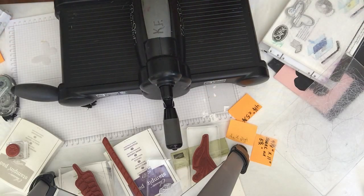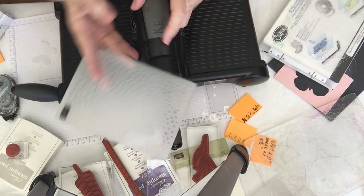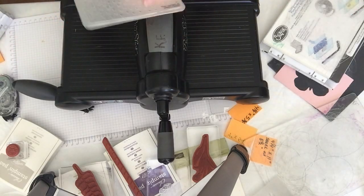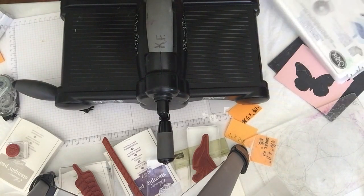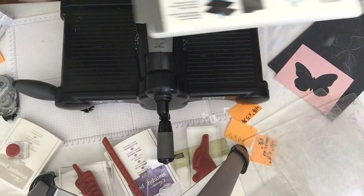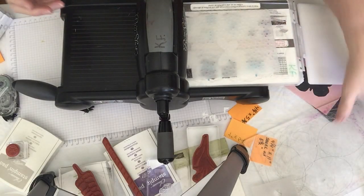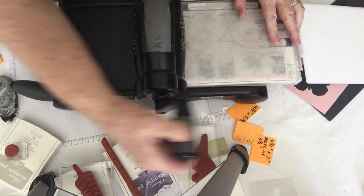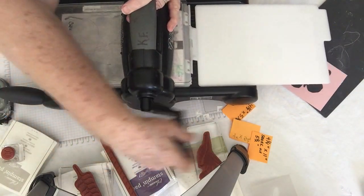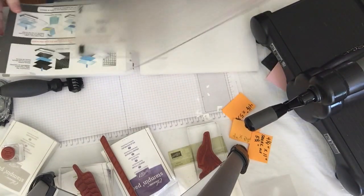Now, just the last touch with the Big Shot, we're going to do one more thing. We are going to use my favorite. You guys know this is my favorite embossing folder. We're going to just put our butterfly inside, and we're going to find the one that works for the multi-purpose platform, since that's one we have out, and it would be label 1. And we're going to put the plate down, put your embossing folder with the butterfly in it, and then we're going to just run it through. And now we can set our Big Shot aside, because we are done.